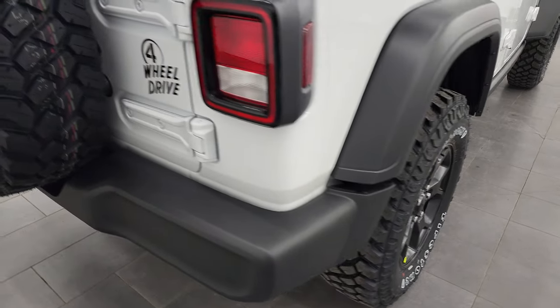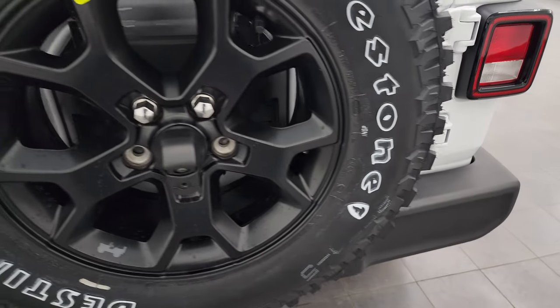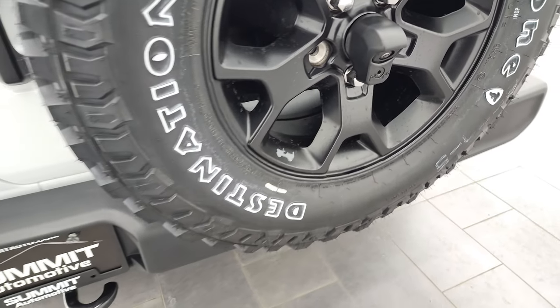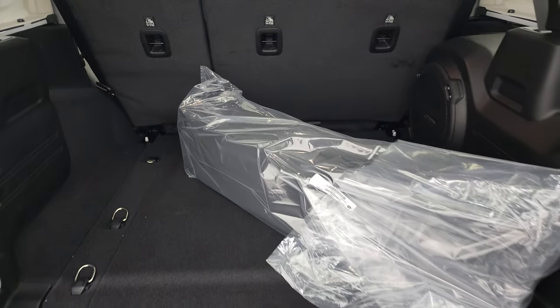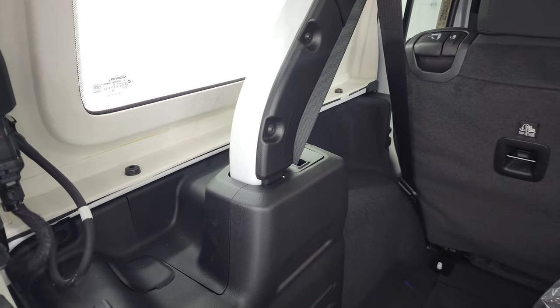Four-wheel disc brakes on all the Wranglers. You get the four-wheel drive sticker on the back. Get a better look at that Moab black rim. You also get the Stingray Jeep graphic on there. Your HD backup camera — we'll check that out in just a second. We're also going to check out all those lights on the front; we'll turn all the lights on and then all the lights off in the picture studio so you can see just how bright they are.